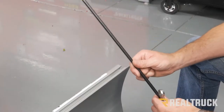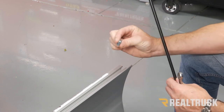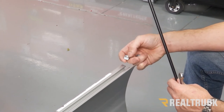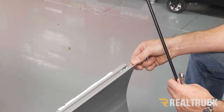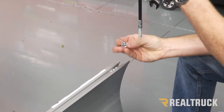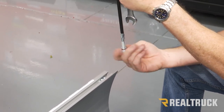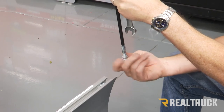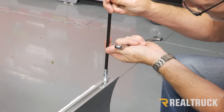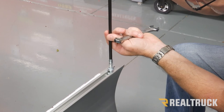All right, next we're going to go ahead and install our plow markers on each side. You go to the edge of the plow, we're going to find one of our square-shaped nuts. Again, the beveled edge goes to the downside, and the square edge goes to the top. We're going to insert that in place. Now, before we just put this plow marker in, we're going to take our flange nut, and we're going to thread it up the plow marker. We're going to go down through and get that snugged up.